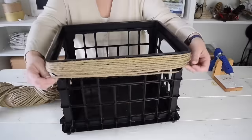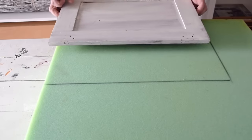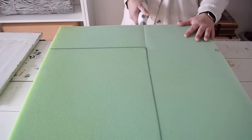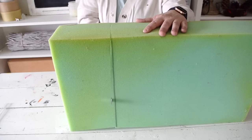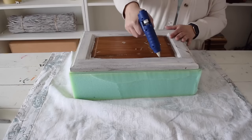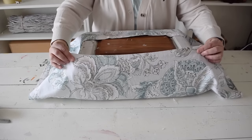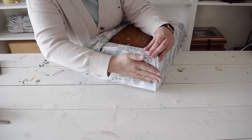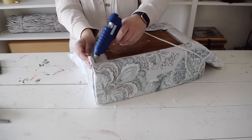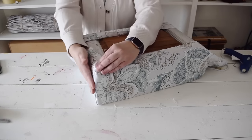I have this heavy old cabinet door that fits perfectly. I want to start by making the foam just slightly bigger than the door. The best way to cut foam is with an electric knife. I'm going to lay it down with the pattern side against the table and place the foam in the middle of it, then lay the door on top. To hold the fabric in place, I could use an electric stapler, but I find it just as easy to use hot glue. I'm going to hold the ends in place and hot glue these as well.